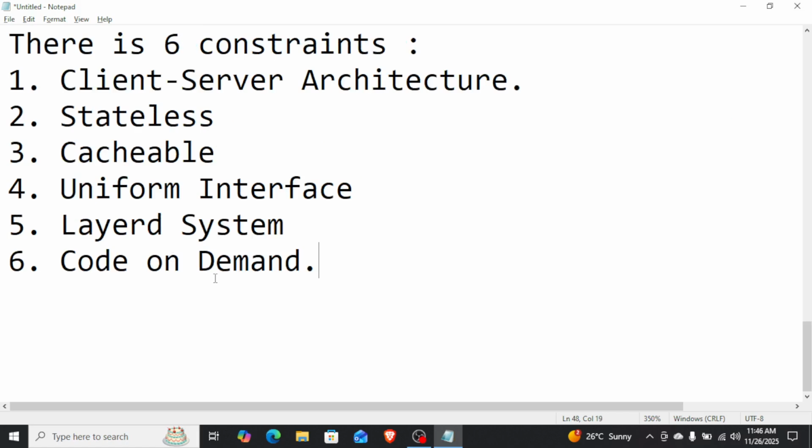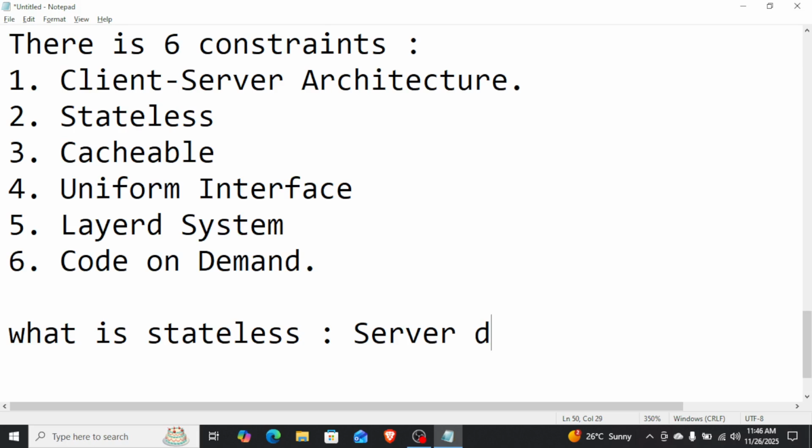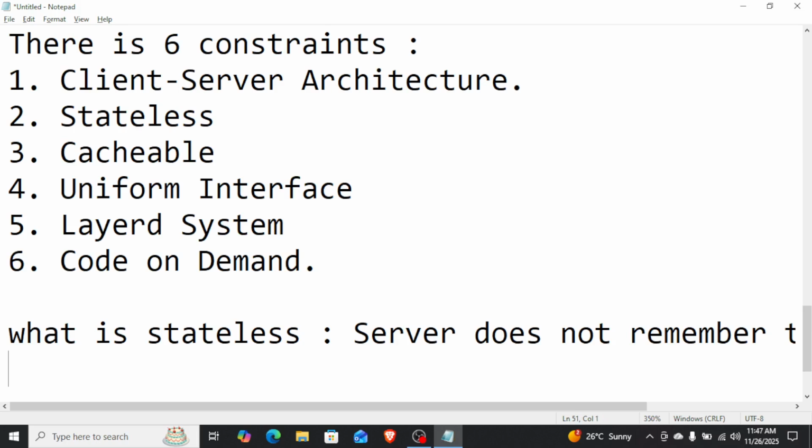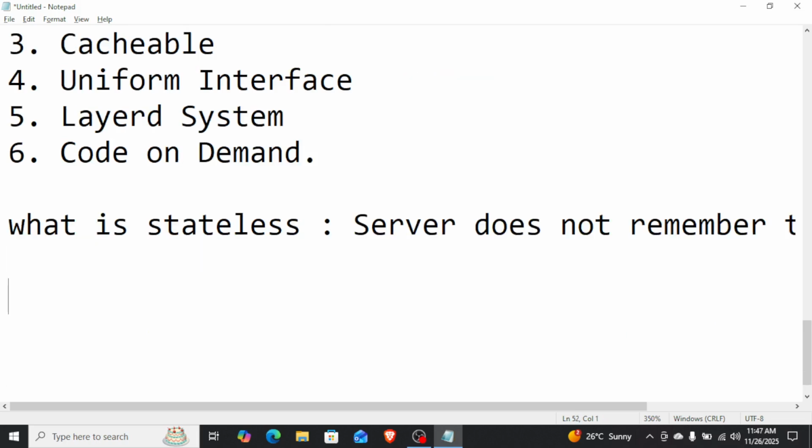Now we will see stateless. What is stateless? Server does not remember the client. And what is cacheable?